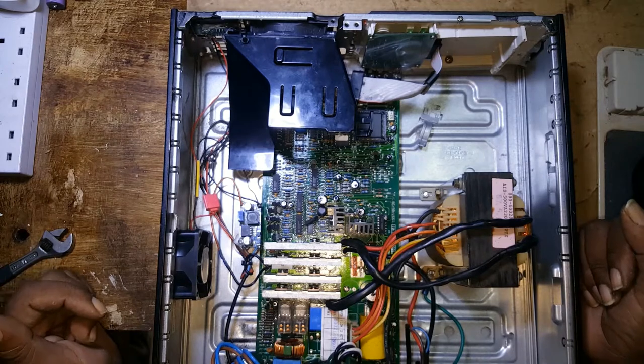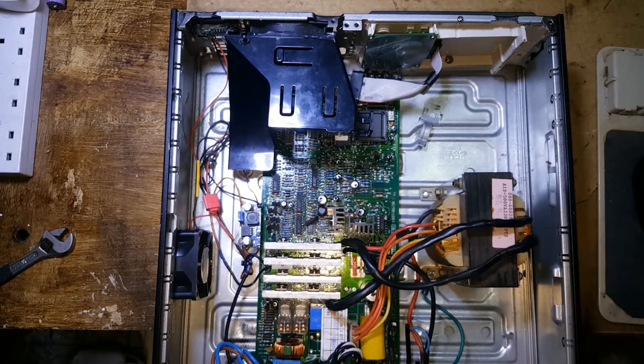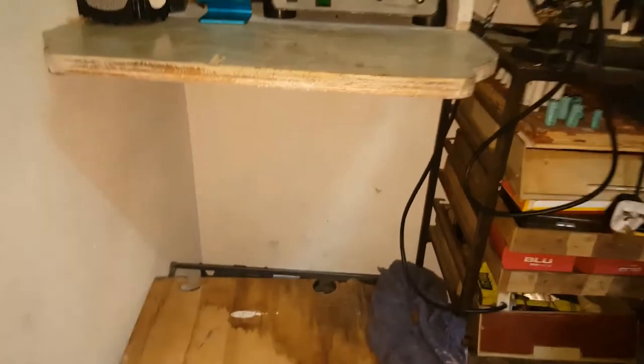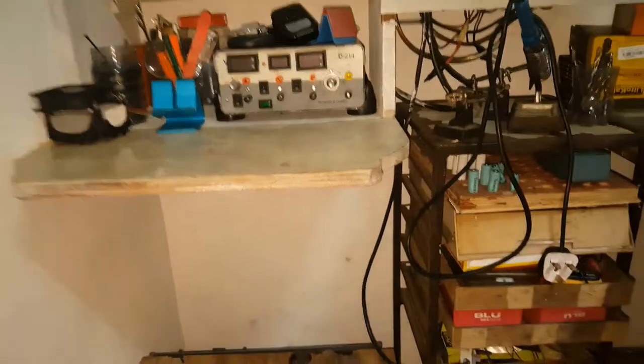Right now I'm going to hook it up. I won't be able to hold the camera and do the hooking up. Yeah, this is where I'll be hooking it. I'll be putting it on this here. No, that's two gel batteries. I also need that to power. This is my charging station.